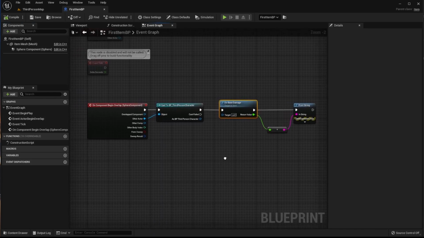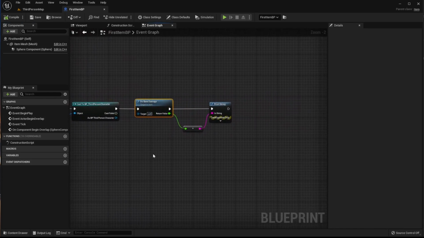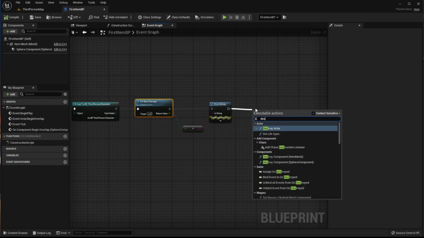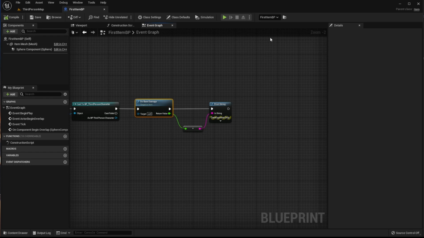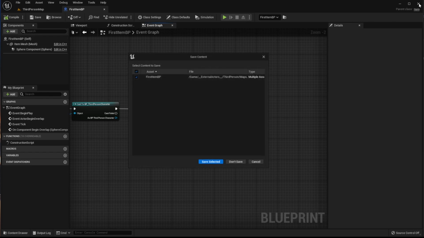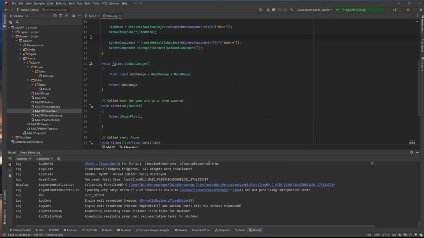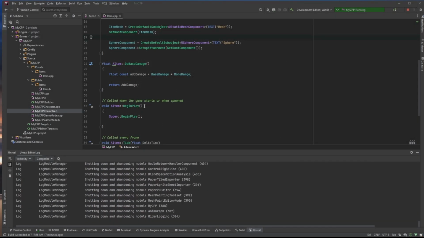So now that we have this working, let's say you want to destroy the actor. You can come in here and say destroy actor. But what I would like to do is close this out, and then in our C++ file we can have return damage and you're returning add damage.